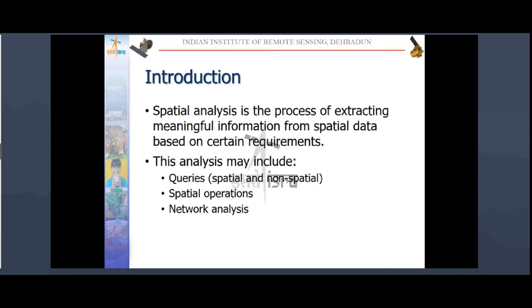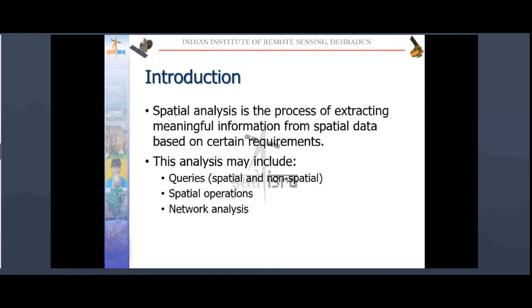Spatial operations can be like integrating vector data as well as raster data, adding or subtracting, basically performing mathematical arithmetic operations over raster data, performing spatial operations over vector as well as raster, like clipping, finding out intersection. So these operations are part of spatial analysis.